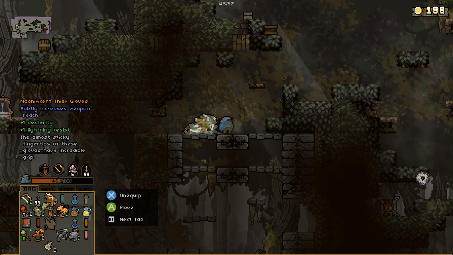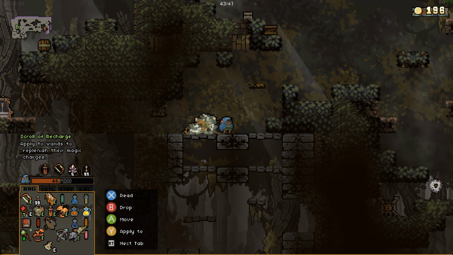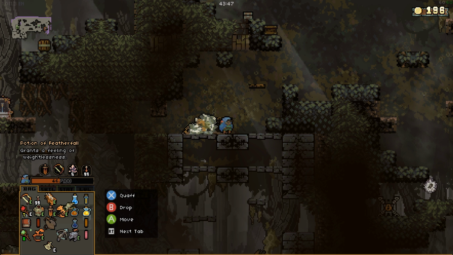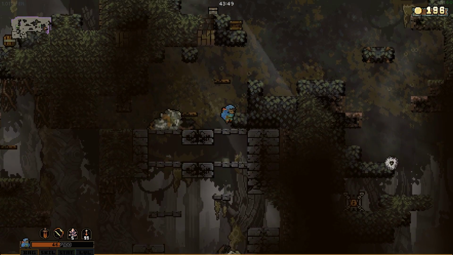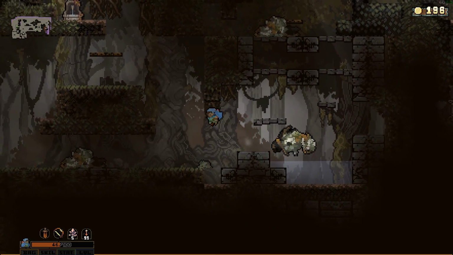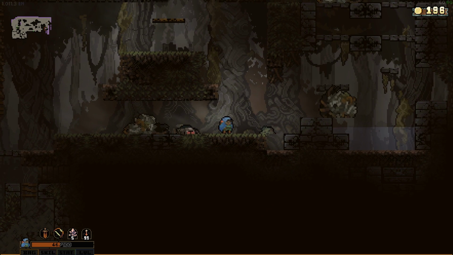Here's the boss. I got 99 arrows. We got a book. Do I have any? No, that's a scroll of magic mapping, recharge, identify. Let's identify this one, Featherfall. Not the most helpful. We'll see. Let's see, do I have Heart and Slash on the wheel?